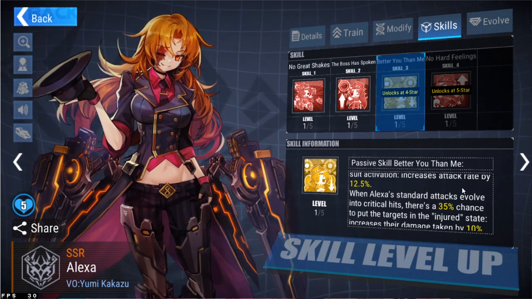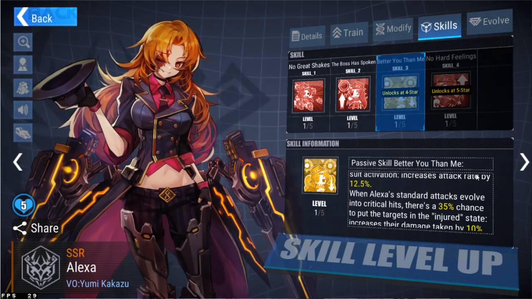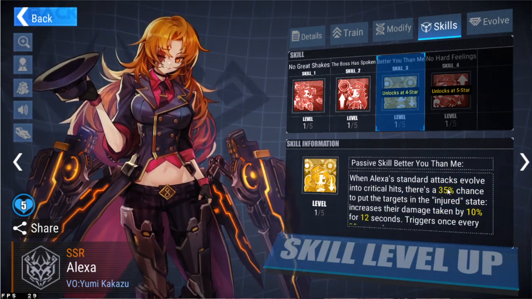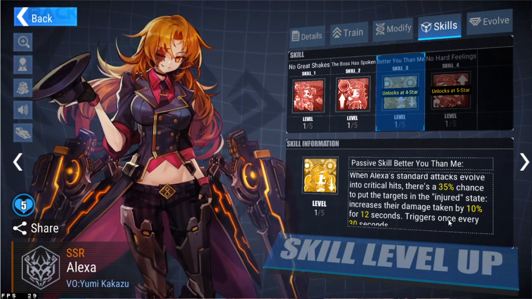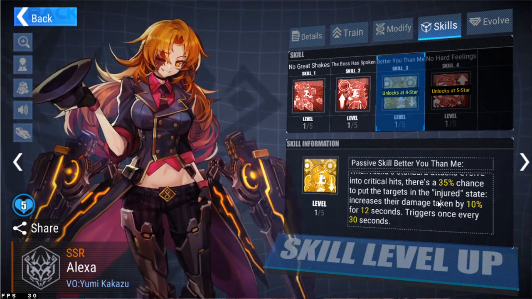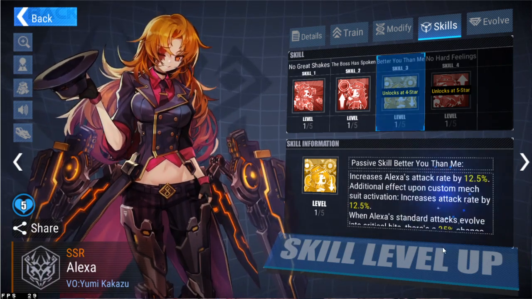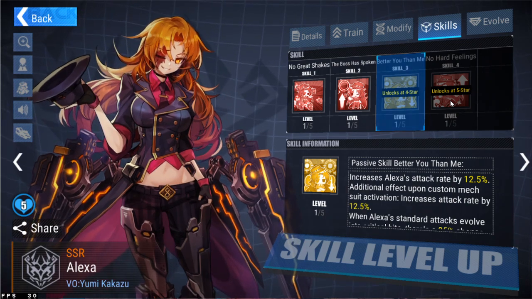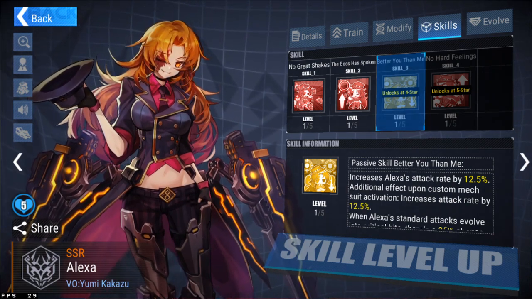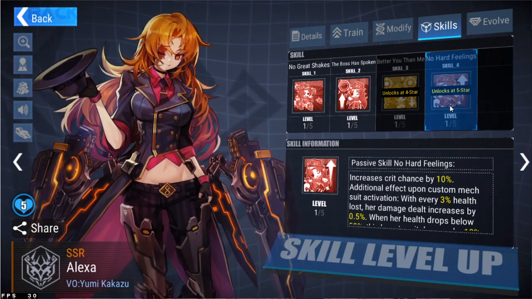this is interesting. When Alexa's standard attacks evolve into critical hits, there's a 35% chance to put targets in the injured state, increasing their damage taken by 10% for 12 seconds. This triggers once every 30 seconds. Interesting. That's pretty darn good. She's really good. Man, she is doing so much.